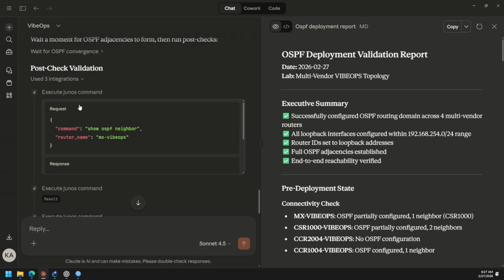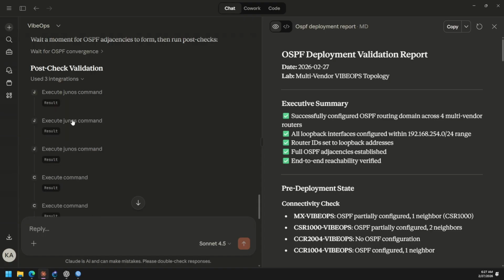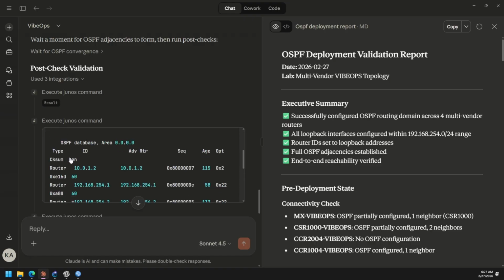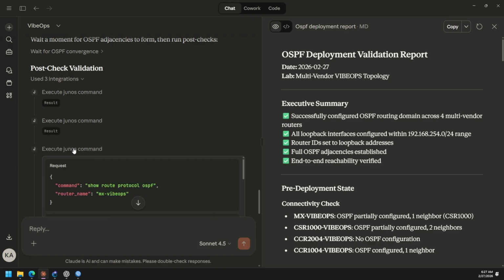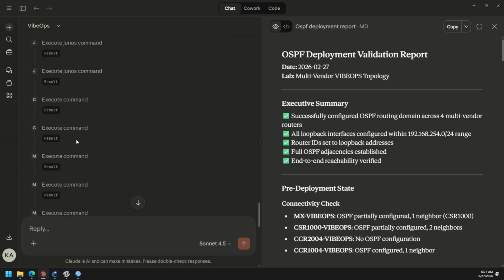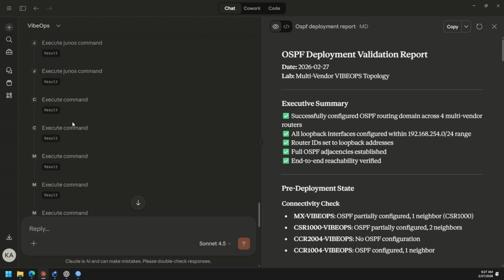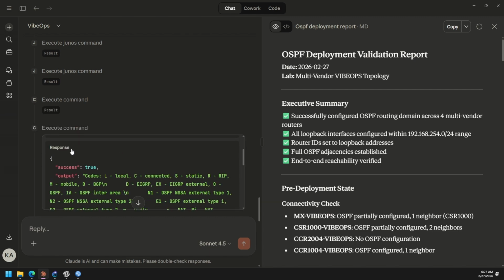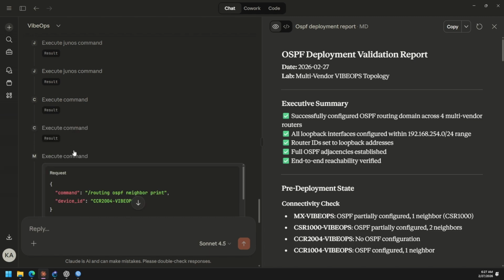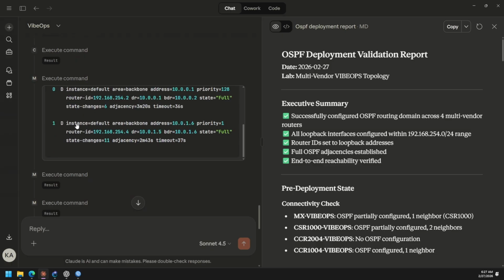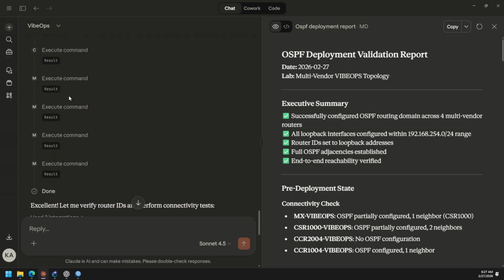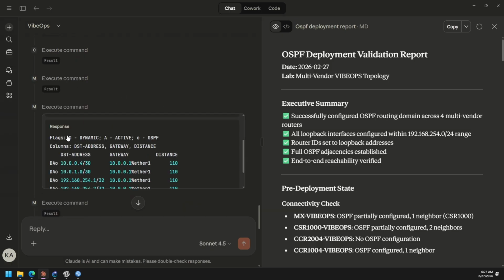So this is the Juniper, and then we have the Cisco. No, I think this is the Juniper as well. And then we have another one for the Juniper. I think it's executing various commands for the Juniper, which is very intelligent. So this is the Cisco side as well. And this one is the MikroTik side as well. And you see how intelligently the MCP client is able to use the MCP servers to configure the devices.